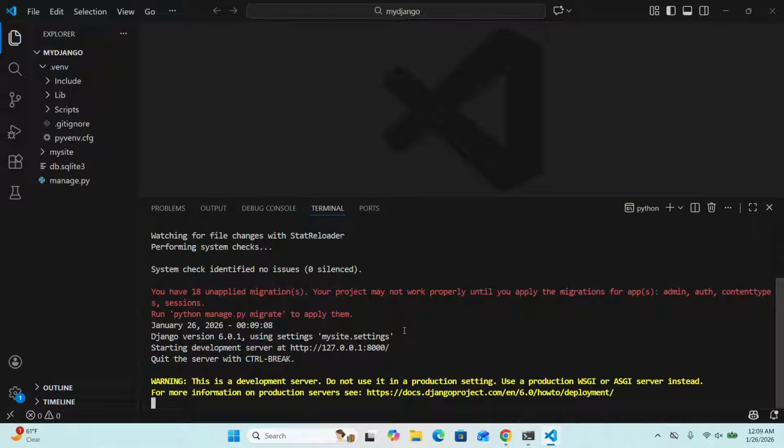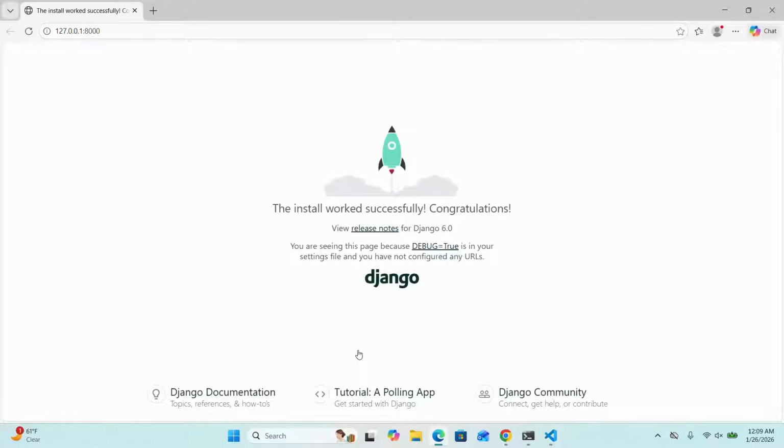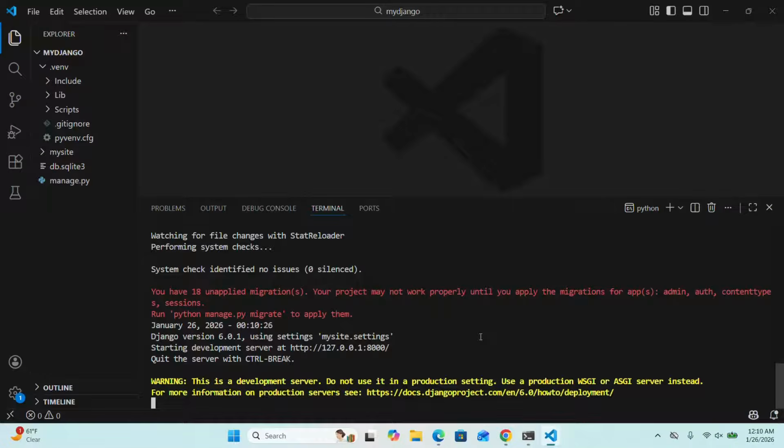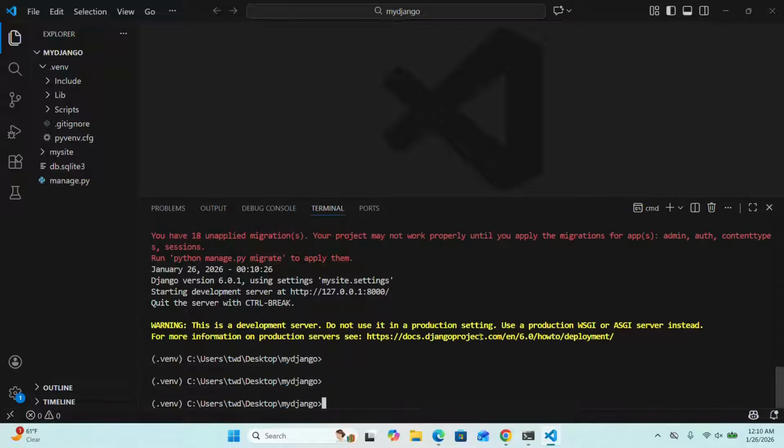The development server is running on this port. Ctrl and click on this URL. That's it. Django development server running successfully. To stop the development server, press Ctrl C.